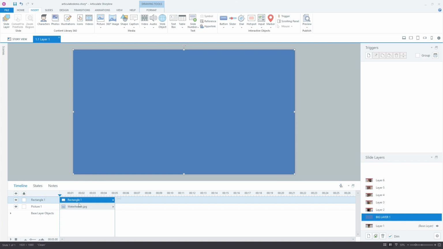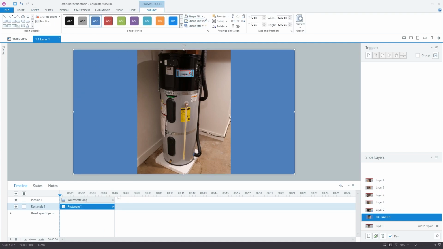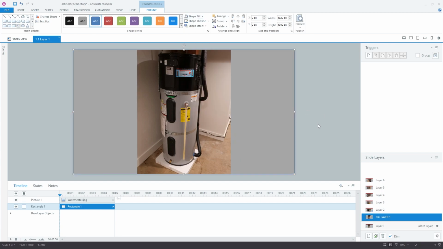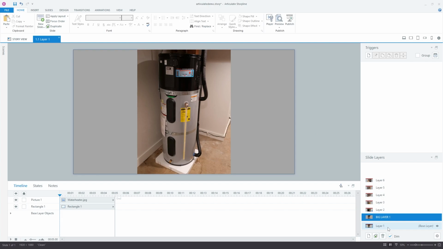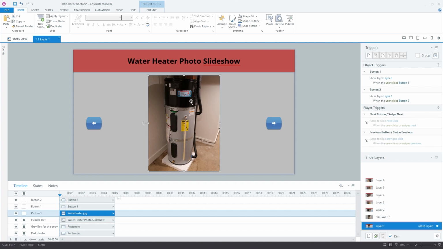Come down here to your timeline where I'm at with my mouse. Let's drag that blue rectangle behind the picture. And then now we can make that blue rectangle gray like the other guys. I'm going to name this big because what I actually want to do, if you ever want to make the photo pop, you want to make it pop out and be a little bigger, let's click this photo.